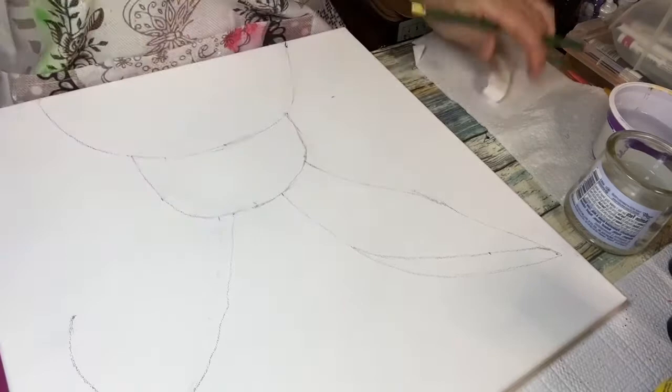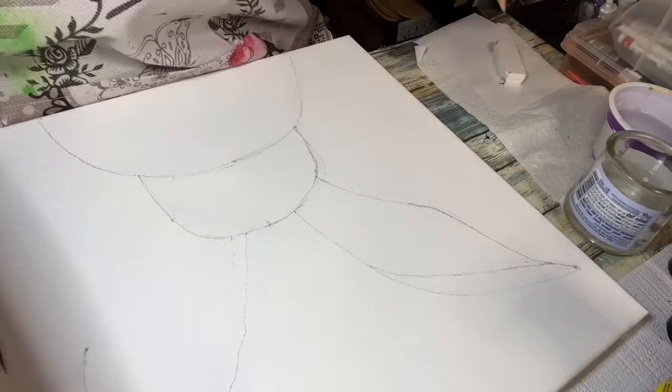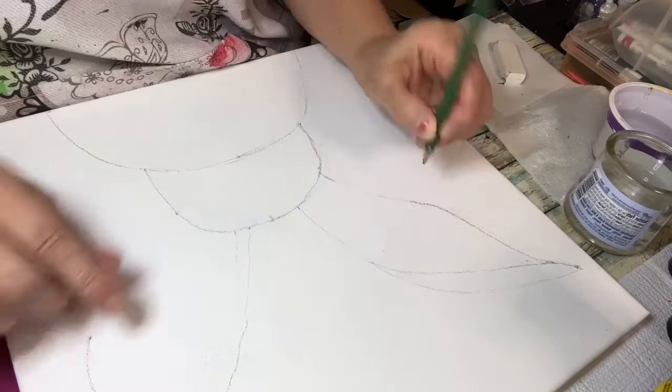Now we're going to work on the inside of the ear here. Okay, now what you're going to do is measure about right here. It's going to be about right here. And you're going to connect this with that one.